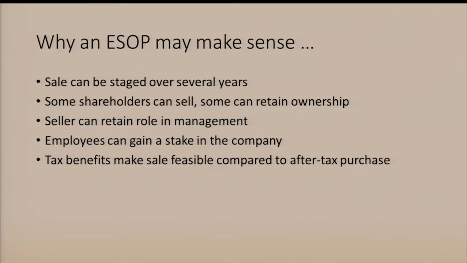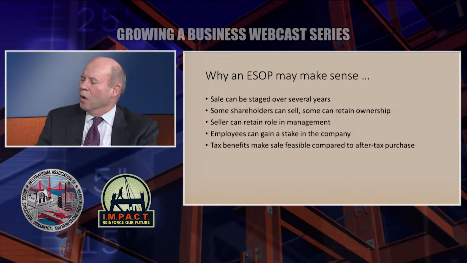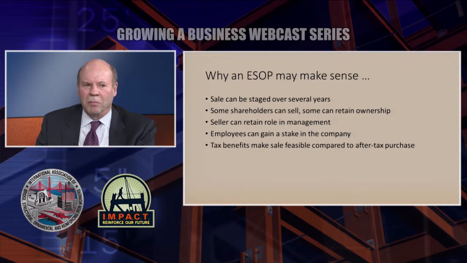So ESOPs really, we think they make sense in a lot of these situations as an alternative. And, first of all, unlike a third-party sale, they can be staged over several years. You can start with the first tranche of maybe 30%. We've done them where the owner, right from day one, says, I eventually want this ESOP to own 100%, and I'm going to stage it in 3 pieces. We'll do 30%, 30%, and then 40%. So ultimately there is 100% ownership.